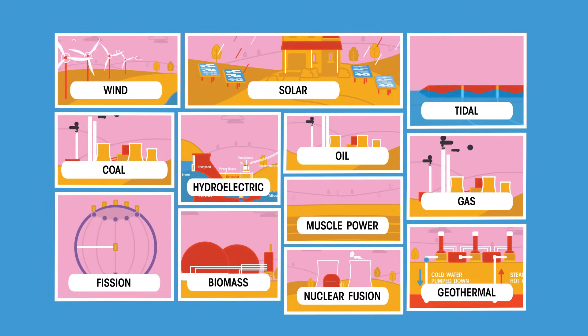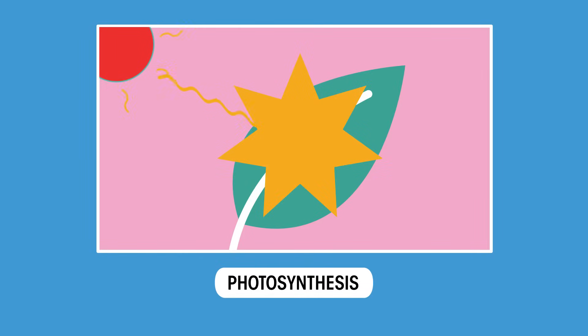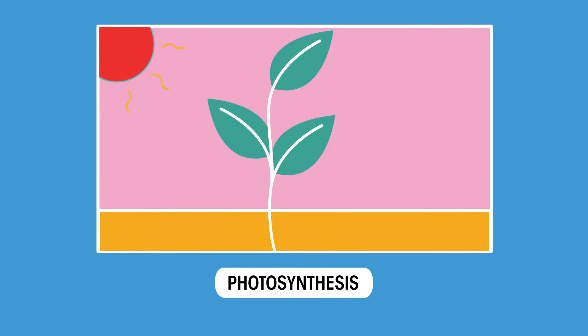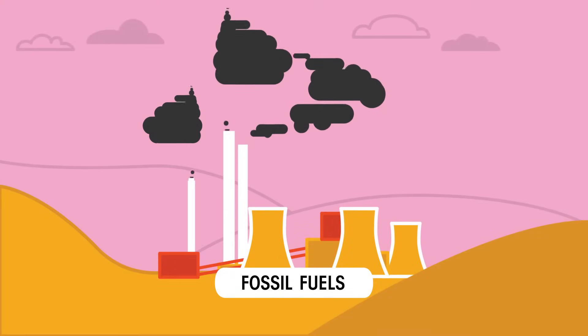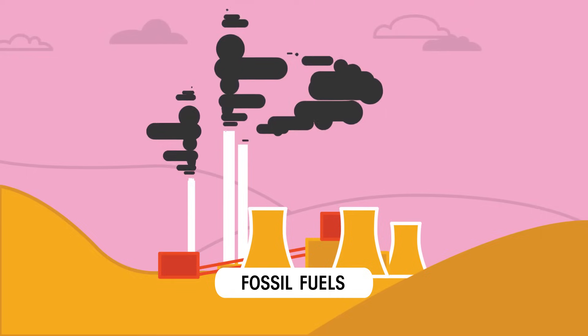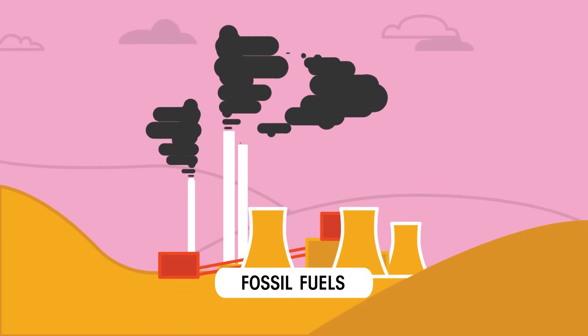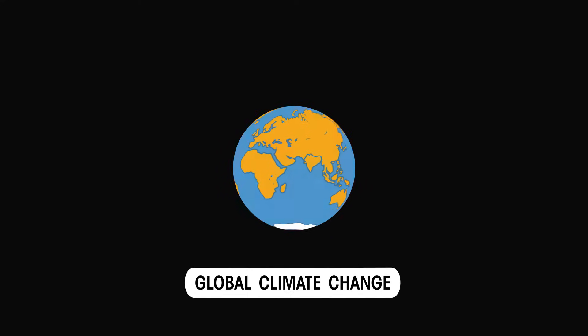Most of these come from the sun. Photosynthesis uses energy from sunlight to help plants build up biomass and put oxygen into the atmosphere. Our fossil fuels are ancient biomass, which rejoin with the oxygen when we burn them, putting the greenhouse gas carbon dioxide into the atmosphere, which in turn has led to global climate change. So we are trying to phase out the burning of fossil fuels and rely on replenishable sources instead.